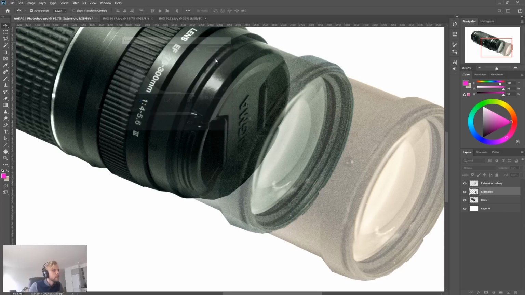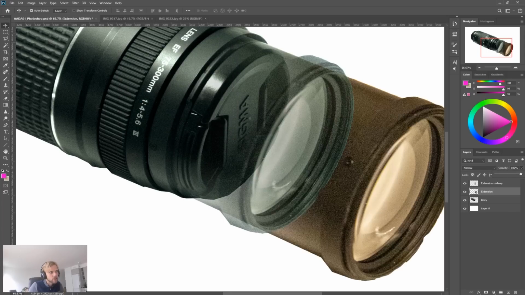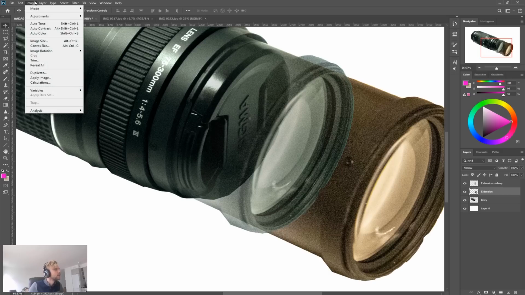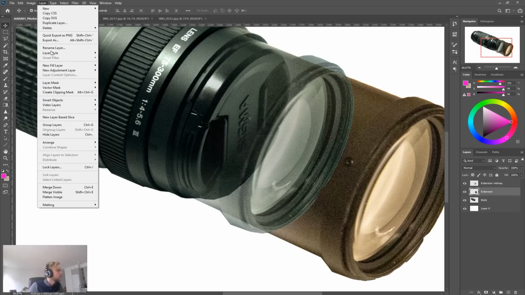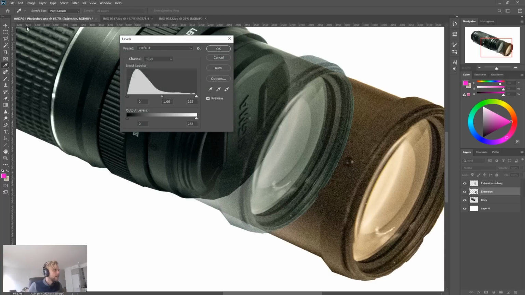Actually, let me turn the opacity to 100 and try again. Always very hard to see what's going on with low opacity. Something like that. Just at the edge of burning out.